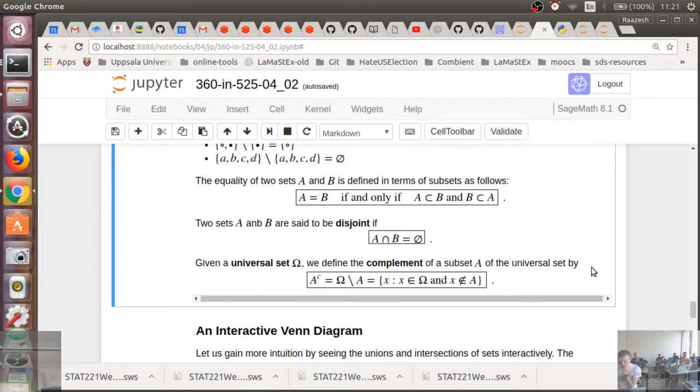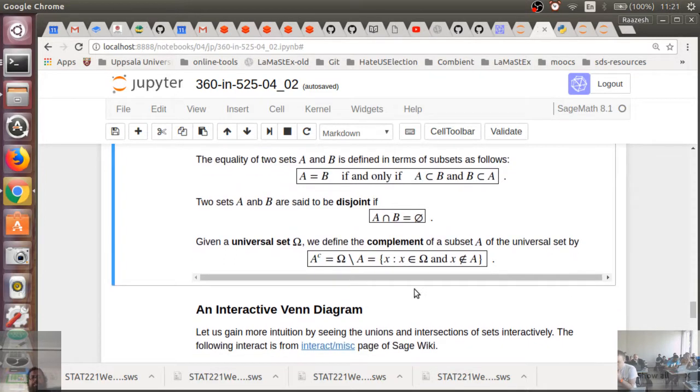Then we can define some other set A, let's say, that is a subset of omega. Then A complement is simply everything in the universe that's not in A. So that's the definition of A complement. You just put a little C above A here. And formally, it's the set of all x that's in the universe but not in A.